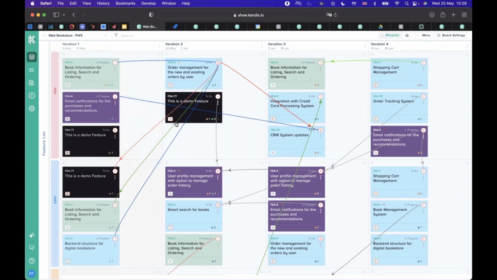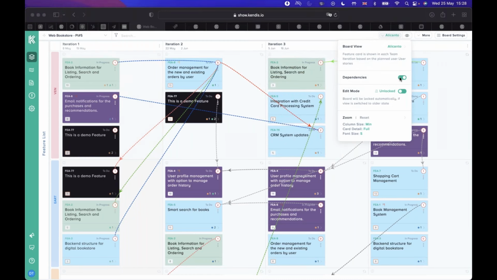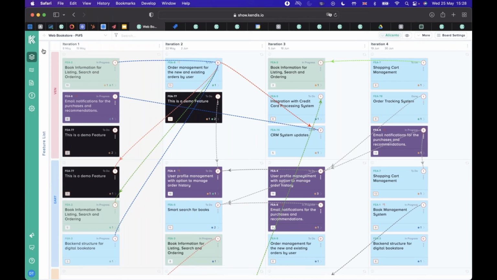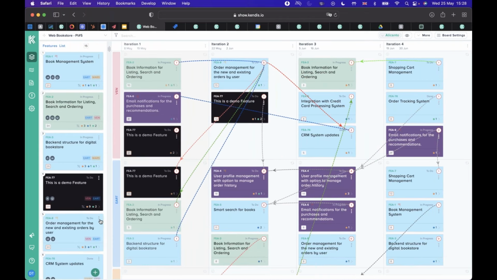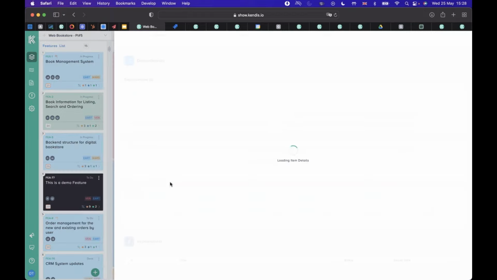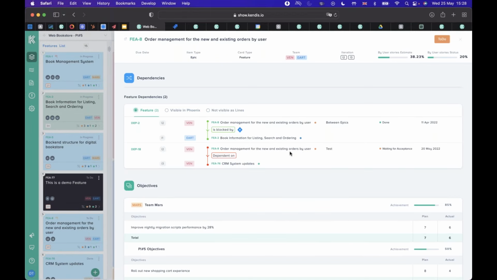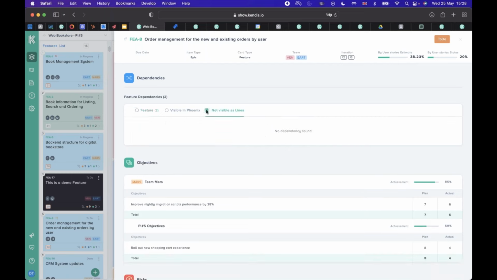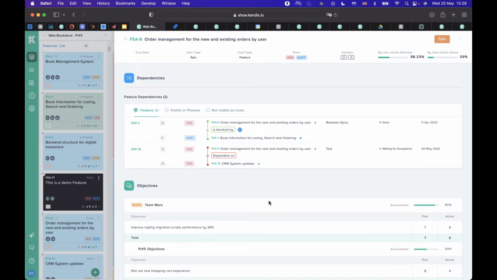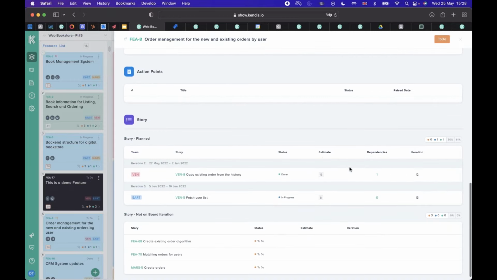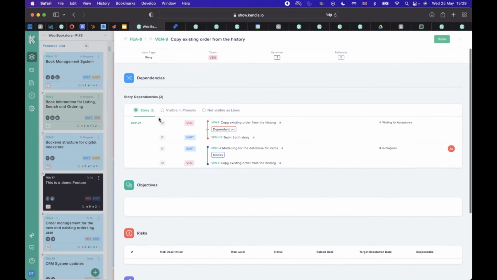But you can actually go into the feature. So let's stop playing around with the lines. Let me show you this. I don't know if people would have seen this as such, but here, look, feature 8. You can go into the feature and have a look to see which dependencies we've got on the feature level that are not visible by lines. I don't have any on this one, but you can see them here. If you scroll down to the team stories, you can see which ones we've got here. You can even click on these to see more details on the user story.